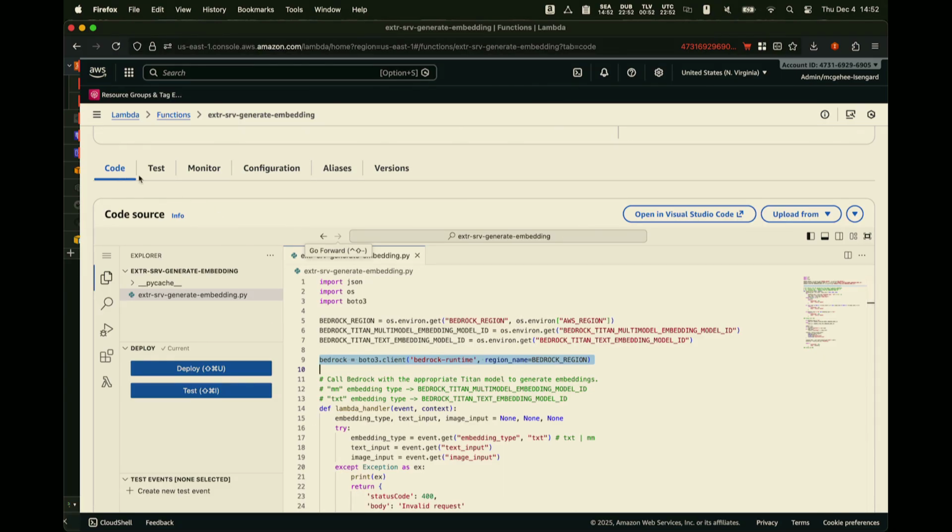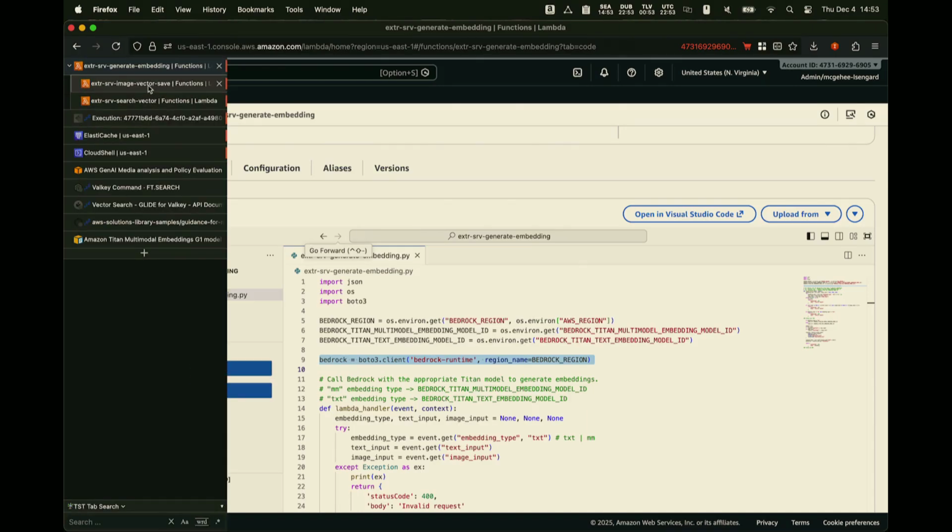So this is the foundational one. It looks like it's working, but it's not going to do anything if we were to ingest a video because we haven't hooked it up to Valkey yet. And so the next step is to take it when it has a vector and has decimated the video to actually store that information inside Valkey.